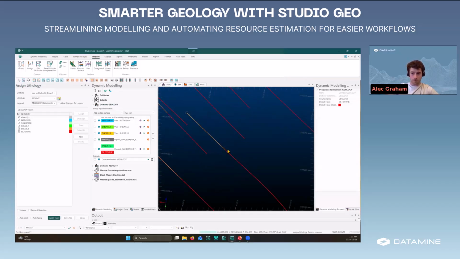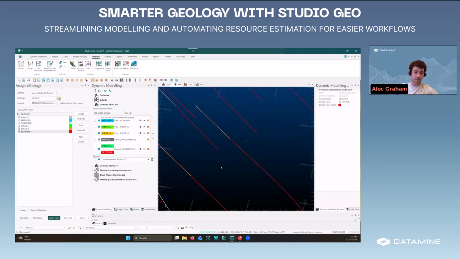If I'm looking at core photos, for example, I see here that this is a siltstone and then this orange is shear B. If I do decide I'd like to push that contact up a little bit, I'm able to select some of that interval. I can select siltstone, and I can choose a sign. So I'm basically just overwriting the coding that's already in the drill hole with my own coding here. You can either overwrite your coding or create a whole new column and code it fresh. So we have some tools at our disposal to prepare our data for modeling and be able to make some changes interactively here in 3D.